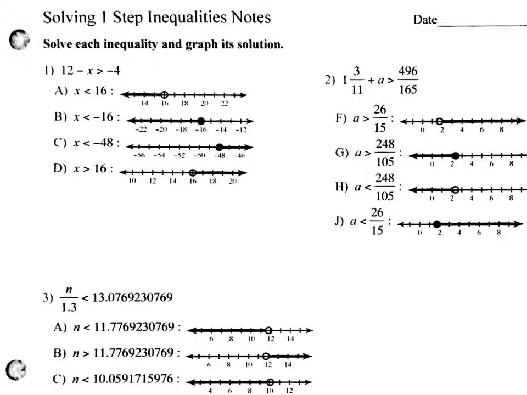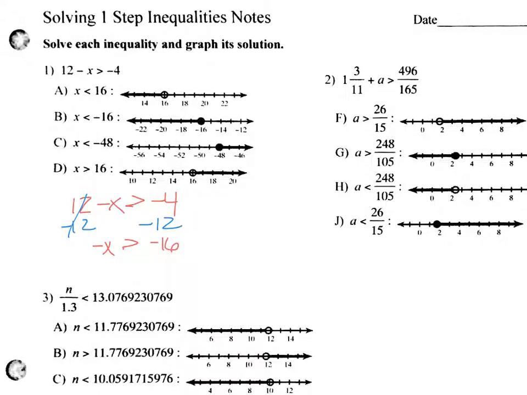We see here we have multiple choice, but I'm going to take the problem and translate it down here at the bottom so I can work it out. So 12 minus x is greater than negative 4. If I were to think of this as an equation, the first thing I would do is get rid of the 12 by subtracting, since that's a positive 12. Now we cancel. That would leave negative x. I keep my inequality symbol, and that's negative 16.